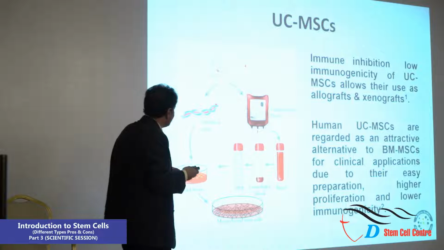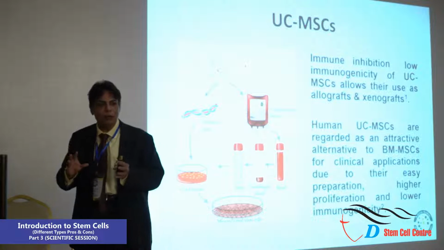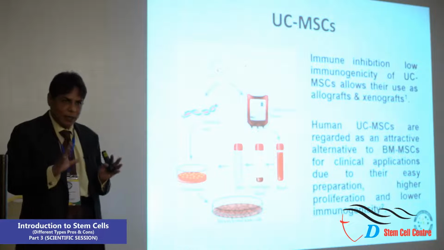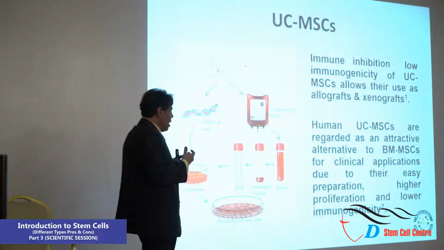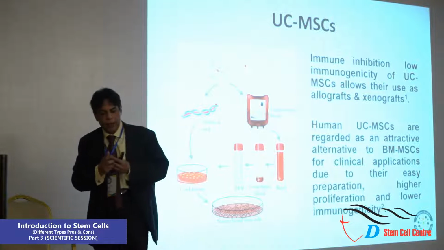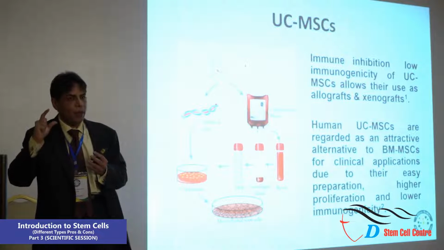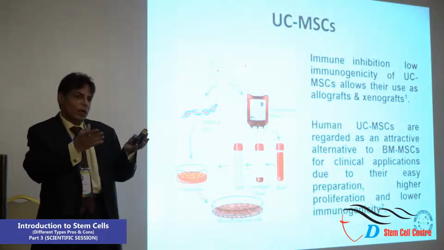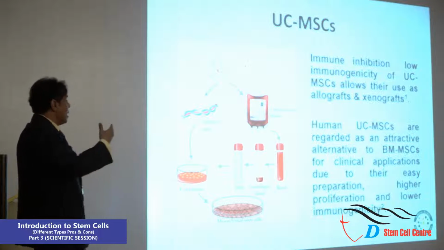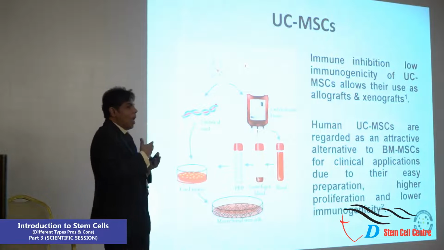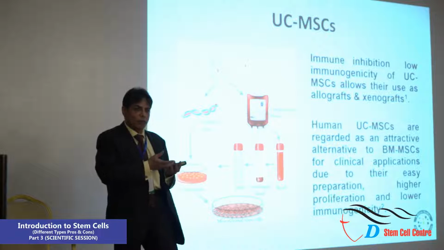Next slide. Umbilical cord mesenchymal stem cells. This is a happy medium. So they are adult stem cells. They come in the adult stem cell category. These cells are prepared from umbilical cord, and the beauty here is that these cells have a much greater regenerative ability as compared to the stem cells that are obtained from fat or bone marrow. They can make many copies of themselves. And also they have a much greater ability to differentiate into different types of tissue.